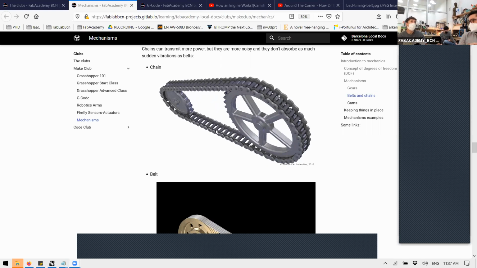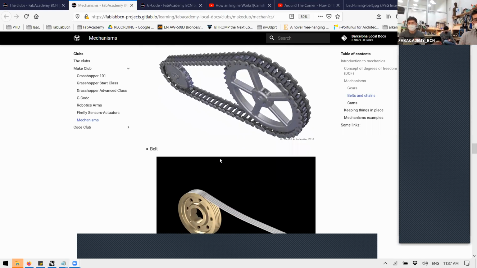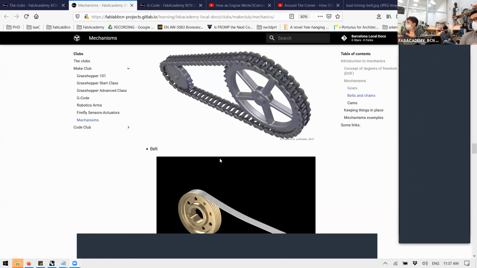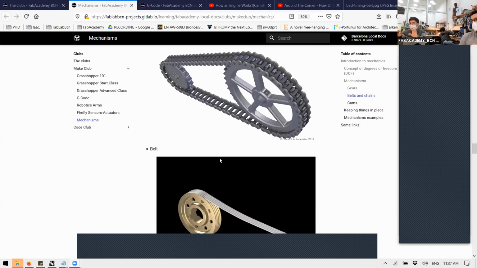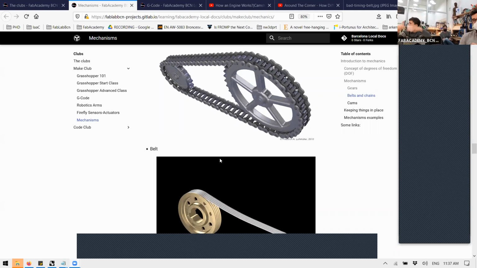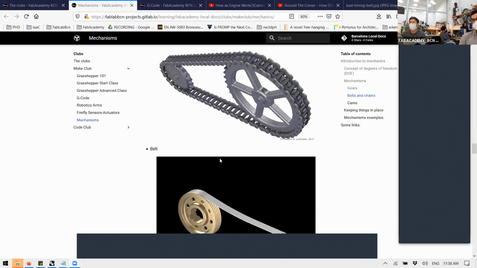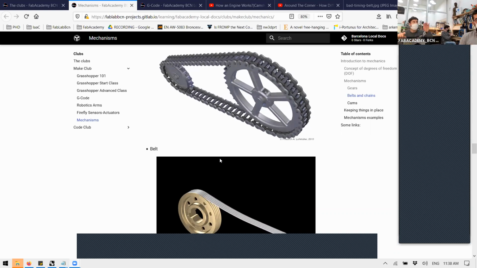Normally now, for instance, what we were talking about earlier about the valves in an engine: right now all passenger cars use timing belts. They're cheaper than chains, they are less noisy, and the technology now allows a belt to transfer the timing properly so that the valves open at the right time. You have seen that many times, you even hear it on your car, or you go to do the maintenance and they tell you, no, we have to change the timing belt. It means the belt that is the one below, but that has this little tip.